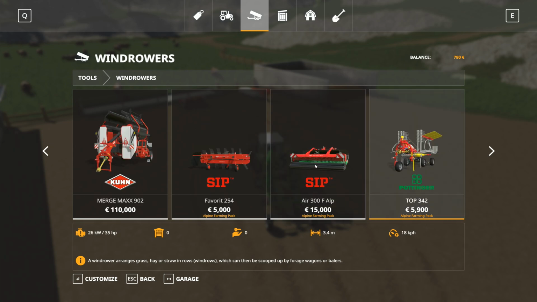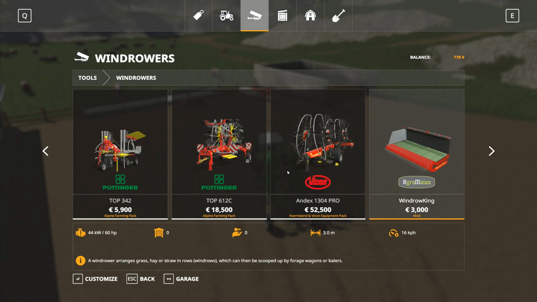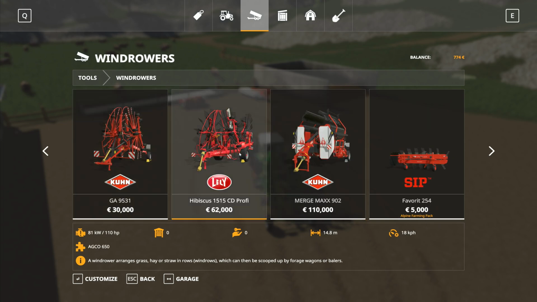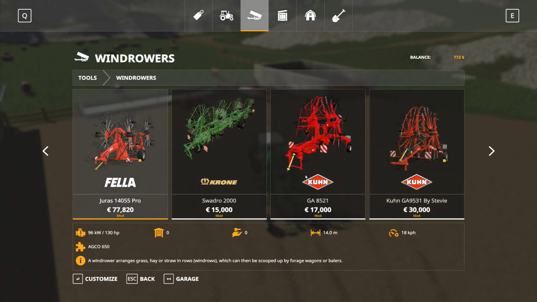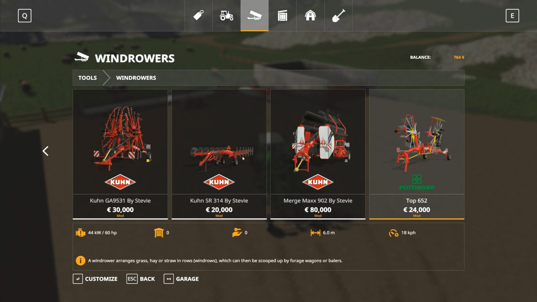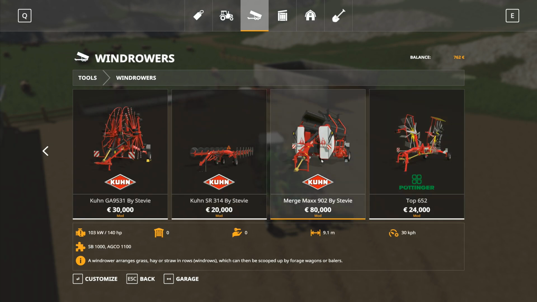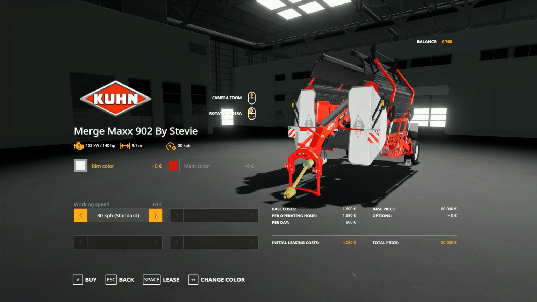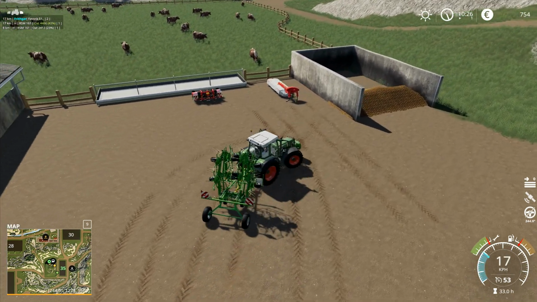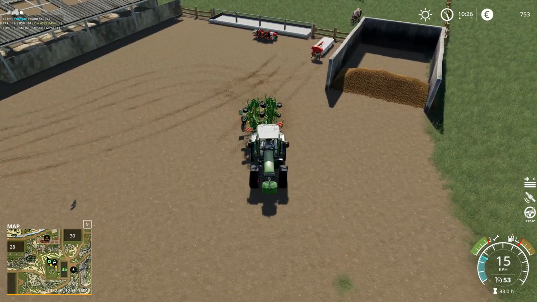It gives an 18-meter windrow in total, and you can adjust the windrow on the fly as you go round. That one's 12 meters. This one here is 15 meters. I am also partial to the Krone Swadro 2000 and 18-meter spread. And I'm thinking this series I might actually use that one. It's obscenely large, and then I got the Merge Max by Stevie over here. It's just a standard working speed of 30k, which is really obscene. But yeah, the Krone Swadro.